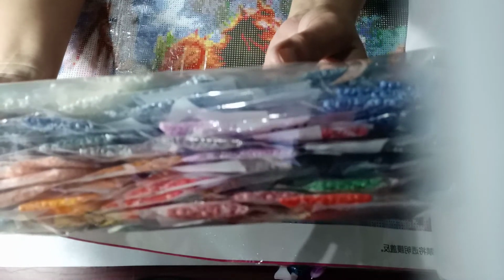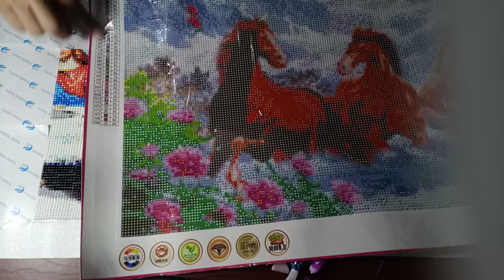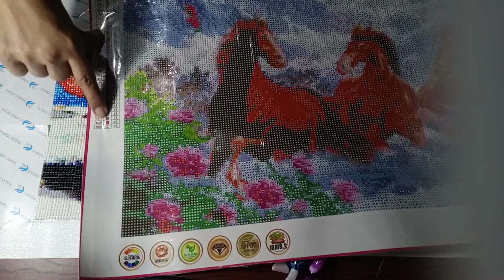We're going to open this one by one. No, I mean I'm gonna open the plastic, and I'm gonna count. It says 39 colors, and we'll see the color. It is with DMC colors, so that's good. And then we'll count if it's complete. For the canvas, it only has one number information, color information, and symbol information. Just one side. The other side, it doesn't have any.